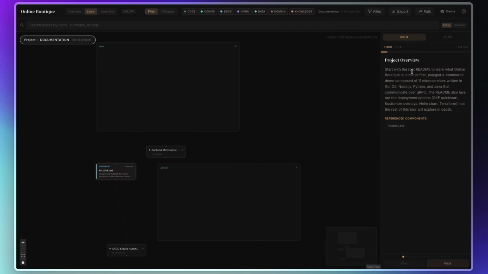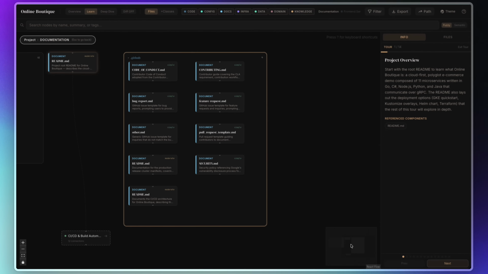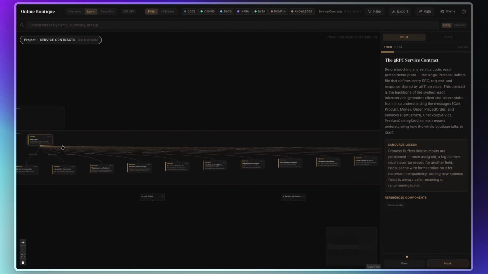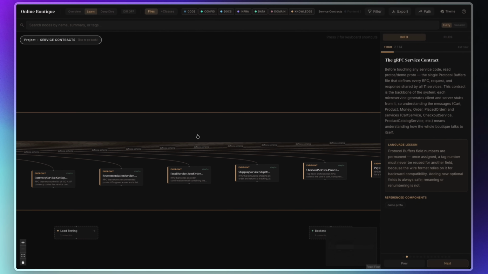Now, let's talk about what people actually like. The obvious win here was onboarding. If you're joining a large code base, this gives you a good starting point. Also, the architecture layers, right? These are really built out. You can start at the system level and then drill down into modules and implementation details.